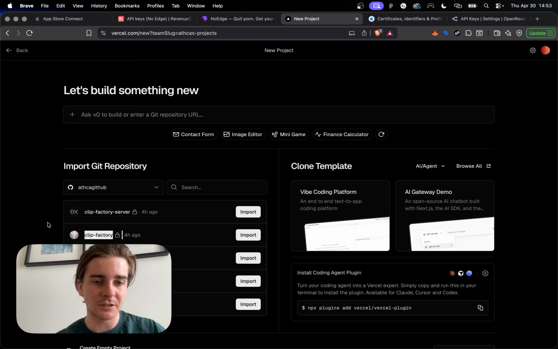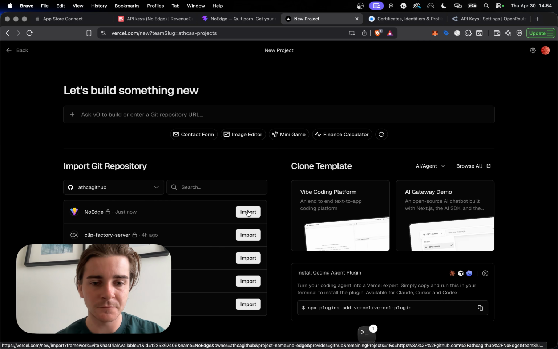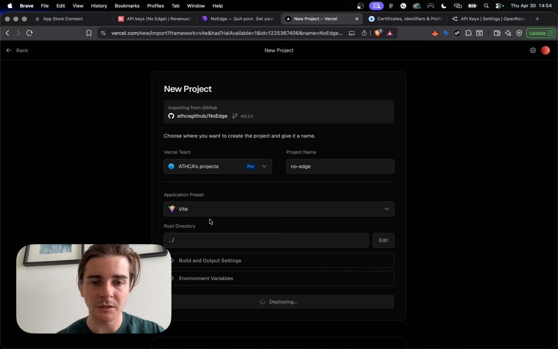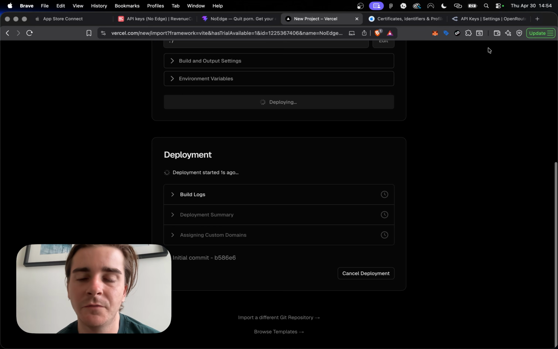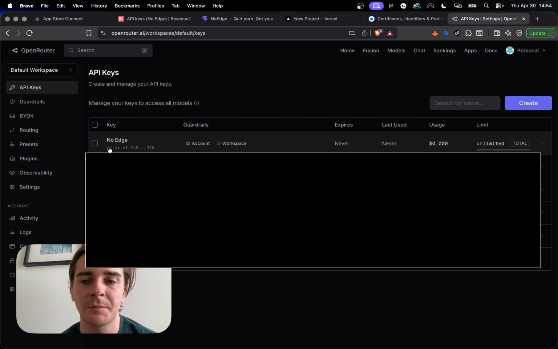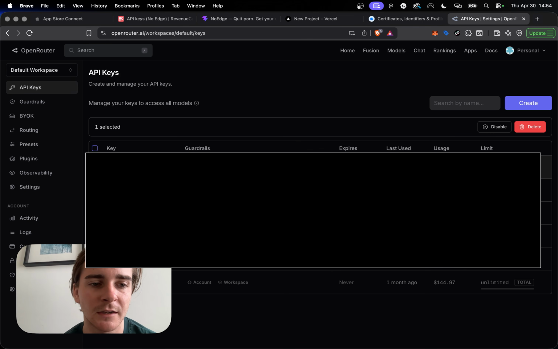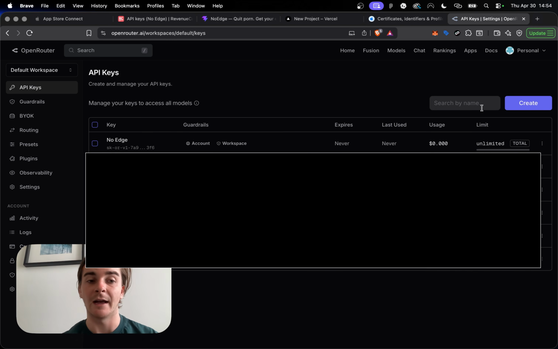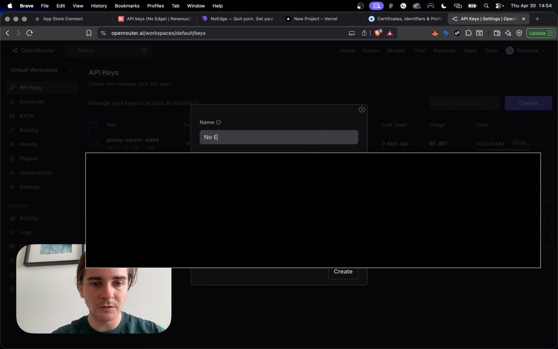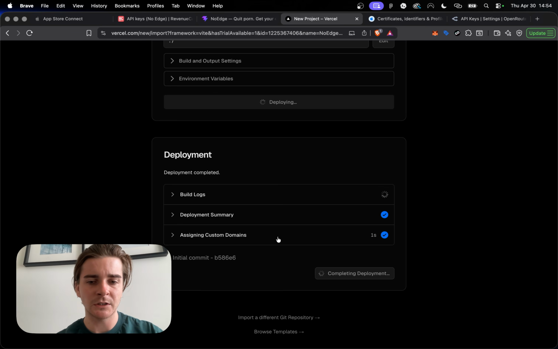And then in here should actually show you a project, so I'm just going to refresh the screen. Maybe that was too quick. Yeah, there we go, No Edge. And then import, fantastic. Application preset, yeah, just leave everything as it is and just deploy. And then hopefully this will work. In the meantime, go and grab your API key. I wait, idiot. I'm just gonna delete that and make a new one, because or at least I'm gonna disable. Yeah, I'm gonna delete it because I can't access it anymore. I'm just gonna make a new one. No Edge, great, create. I'm gonna copy this key, and then we're gonna come over here.